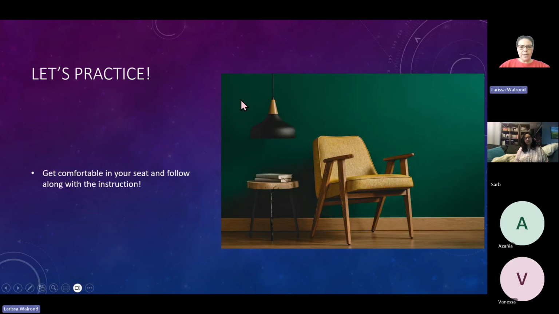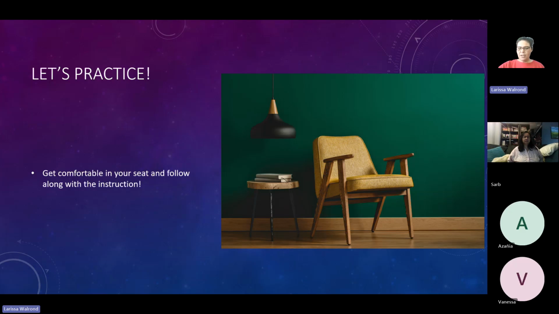Okay, so we are going to practice next. So go ahead and get comfortable in your seat. Try to get your feet flat on the floor, and you can put your hands, if you're sitting at a desk, either hands on the desk or hands on your thighs. We're going to be doing some movement here. And just take a moment to ground and notice your breath, and try to get your breath as even and regular as possible, and probably slow it down a little bit depending on how you're doing.